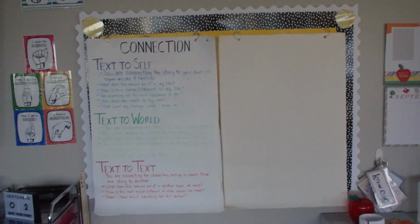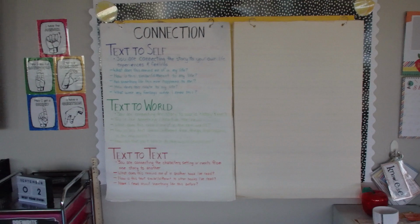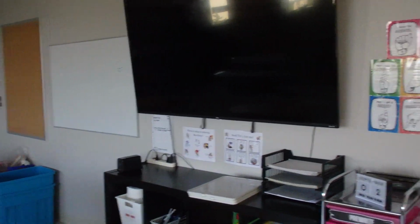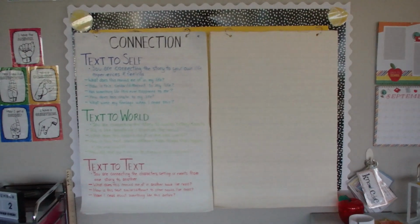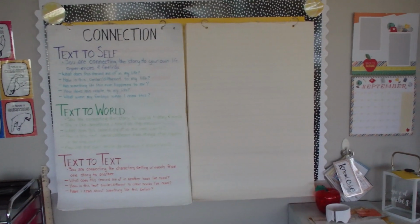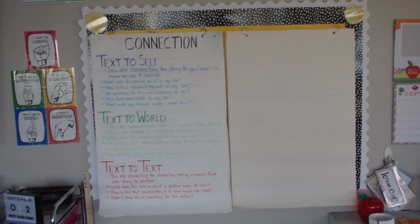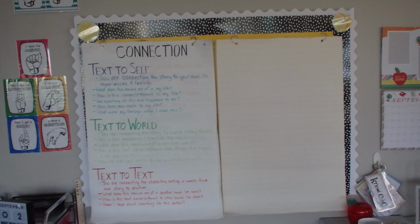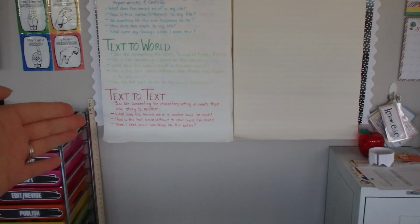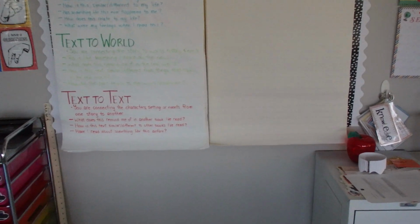So I realize that it does look a little bit cramped, but given that I wasn't sure if I was going to still have this board, which had my anchor charts before, I figured, you know what, let's just go for it. So something that I did that would typically bother me, but I'm building a bridge, is I've only bordered 3 out of 4 sides, because on this side you wouldn't even be able to see anything because these anchor charts are so long.